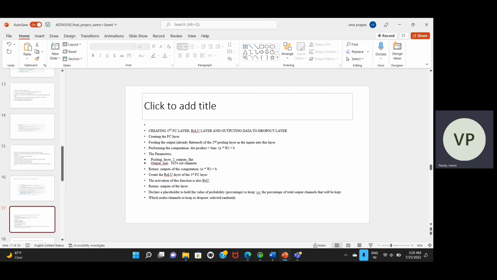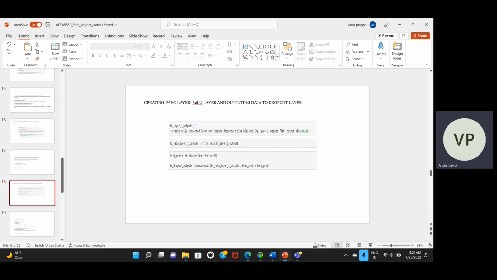To declare a placeholder to hold the value of the probability percentage, to keep the percentage of the total output channels that will be kept, which nodes or channels we use to keep or drop out, selected randomly. With this, we are creating the first FC layer with ReLU layer and output data to the dropout layer.